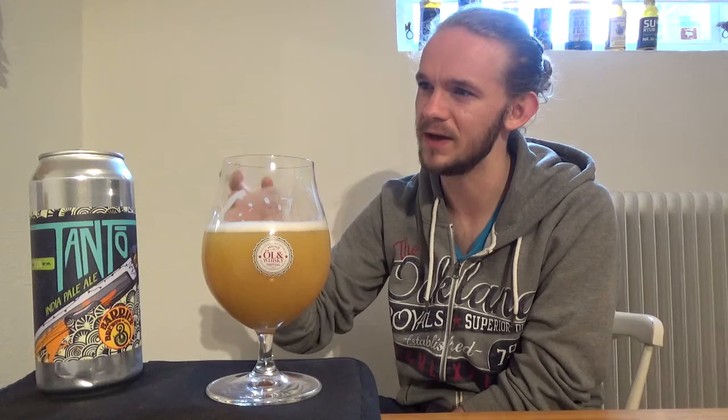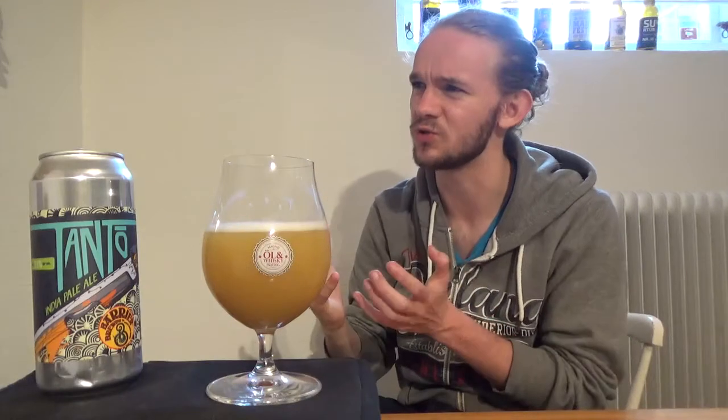There's maybe a wee bit of a sort of gooseberry lychee thing. That's the more complex notes that you get out of the Citra hop, I'm sure. The Citra hop's used so much, you do get to recognise it after a while. But the main point to take away is that this is a really nice beer.